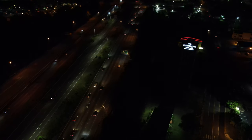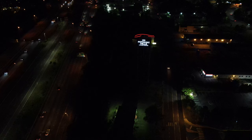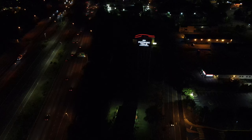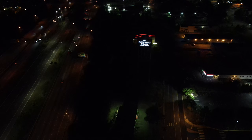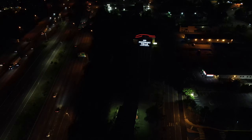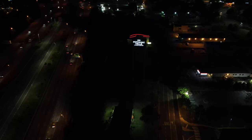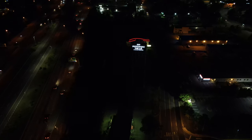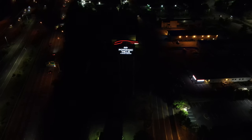So this is 95. So what I'm going to do is bring it back, and I'm going to do something that I learned just the other day by watching Drone X Factor. I'm going to put an ND16 filter on here and see if I can get some long exposure photos of 95. See how well that works. I'm not going to get too close to the sign. It is a little dark, so.